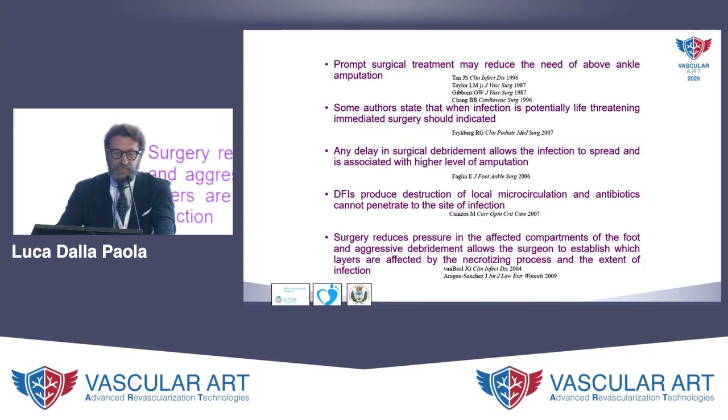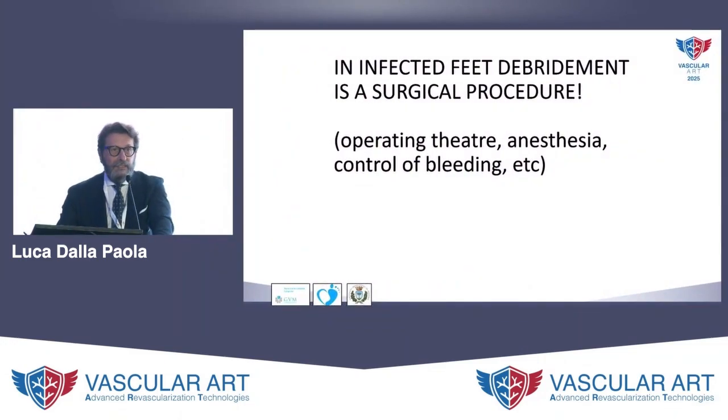Diabetic foot infection produces destruction of local microcirculation, and antibiotics cannot penetrate the site of the infection. And surgery reduces pressure in the affected compartment of the foot, and aggressive debridement allows the surgeon to establish which layers are affected by the necrotizing process and the extent of the infection. This is a very important statement. Remember that surgical debridement is a surgical procedure, so pay attention.